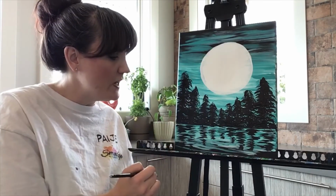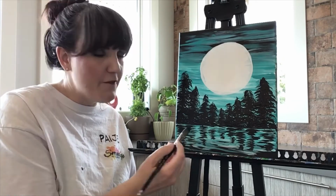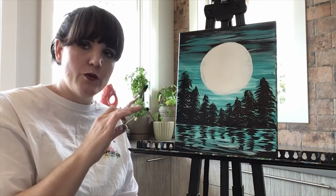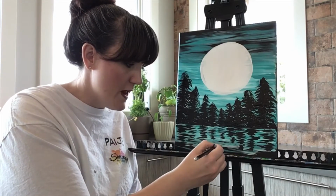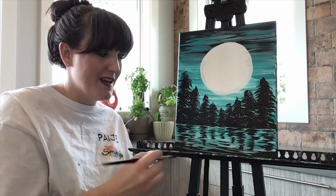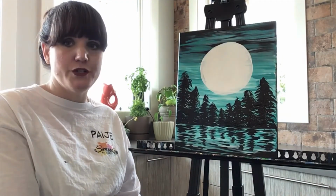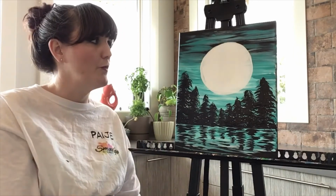So artists, finish in your reflections, and then if you want, I should say, you don't have to add in those black streaks on your water, because if you like your water to be still and you don't want to do this part, then don't. You never have to do what I'm doing. If you like it the way it is, then please just leave it, okay? But you want to fill in your reflections. And if you're not done that, you are going to want to pause here while we let our moon dry.